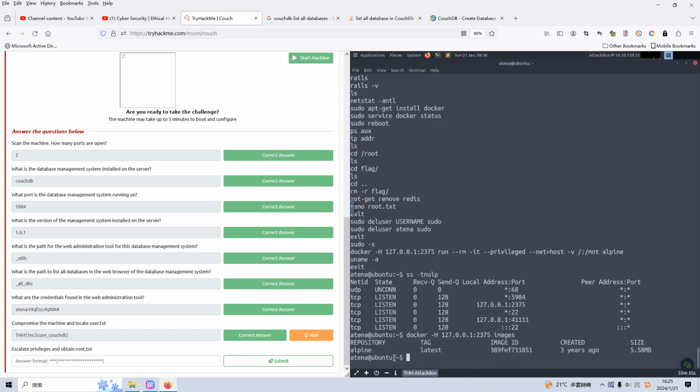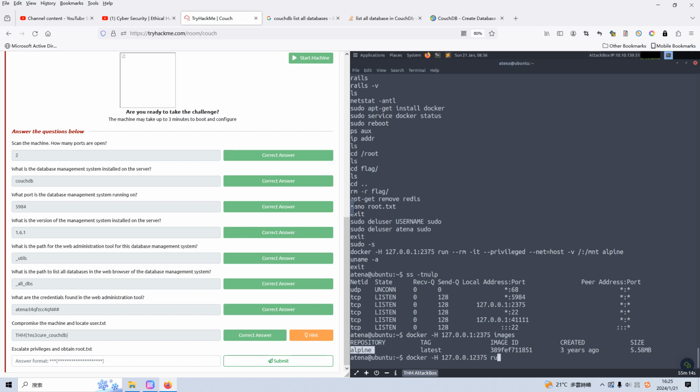Yeah, the Alpine image is there. And next we can run this Alpine image to get our privileges escalated. How to do it? We can run Docker and specify the host to be connected to.